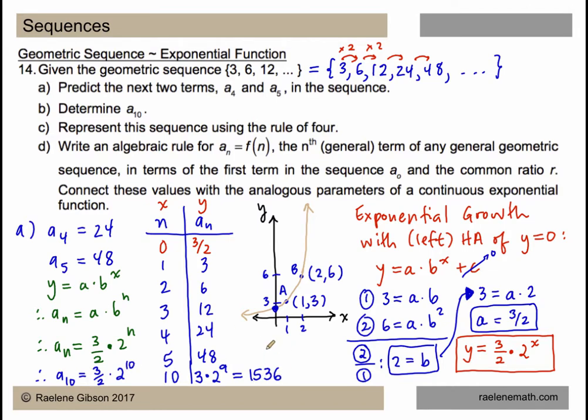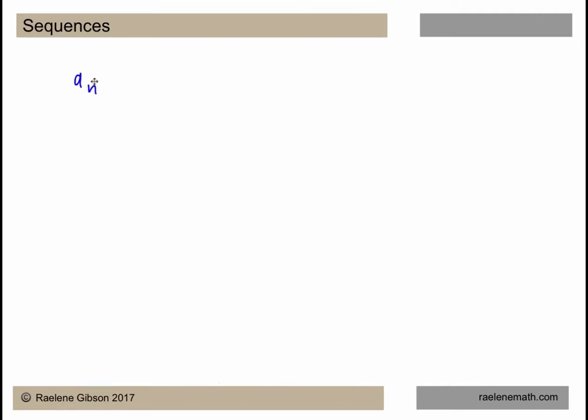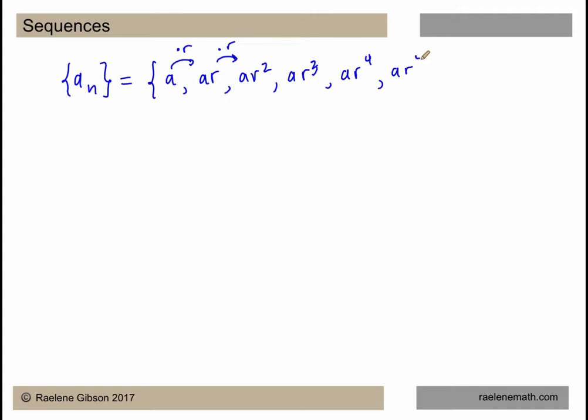You can plot this also on Desmos and confirm, but in order just to tidy up, we'll just move ahead with part D, which is to write the general rule. And so doing that, we recognize that yet again, the general rule might not be connected to what we've seen from exponential functions. We see that we have a common ratio of multiplying by r. A ratio, of course, is gotten from taking one term divided by the previous. So if we keep multiplying by r going forwards, which is consistent with dividing by r going backwards, we get this sequence of terms successively multiplying by the common ratio of r.